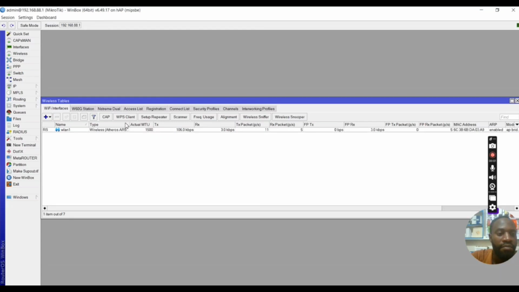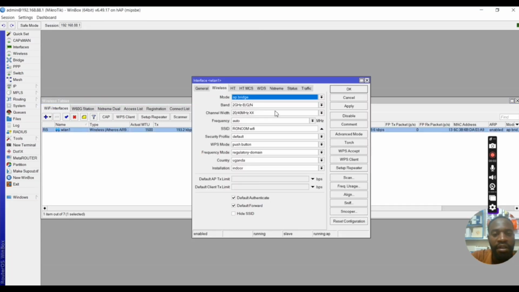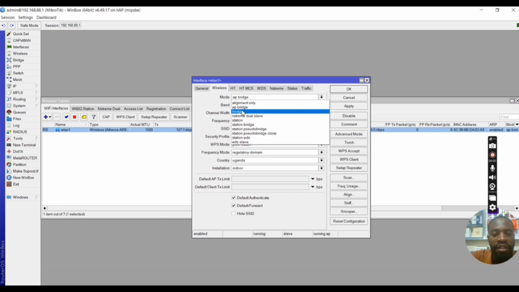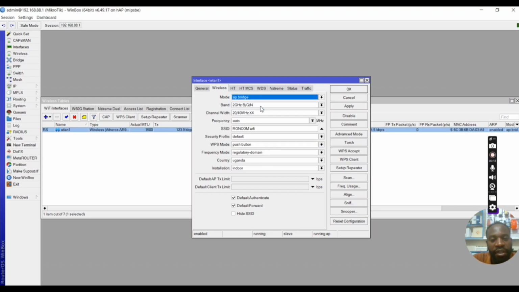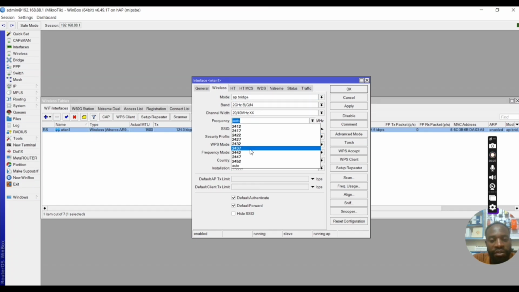After clicking wireless, as you can see it's here, then you select the mode into AP bridge, because you'll be putting access points so that those access points can pick the internet. You click on the AP bridge, then you select the band from 2 and above so that all the devices can connect. Here on the frequency, you have to click auto. That means any frequency will be responding. Then for the Wi-Fi name, you make this so that every access point you put wirelessly, all the people will be searching this on their phone.